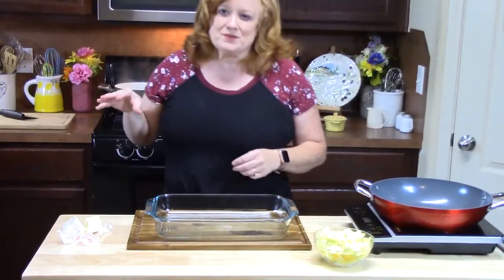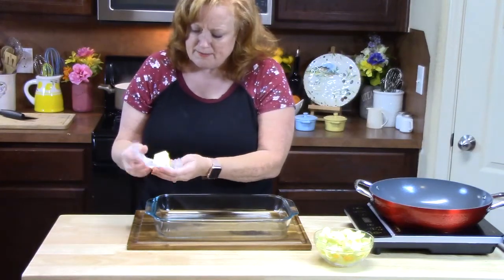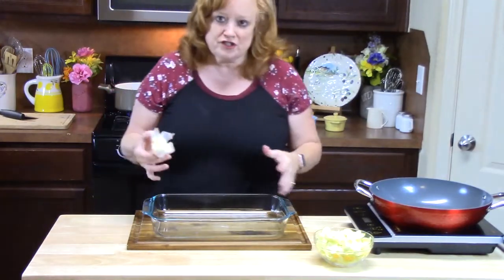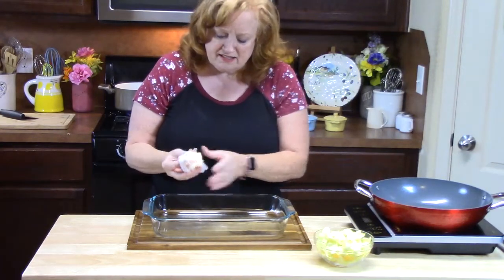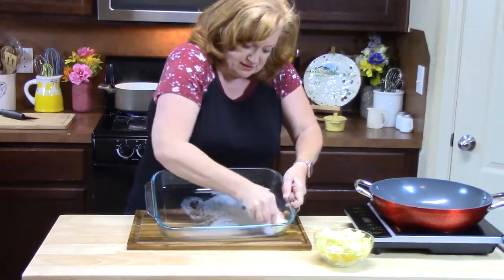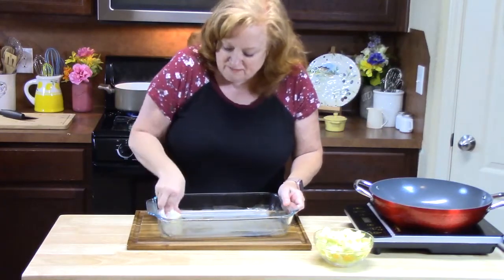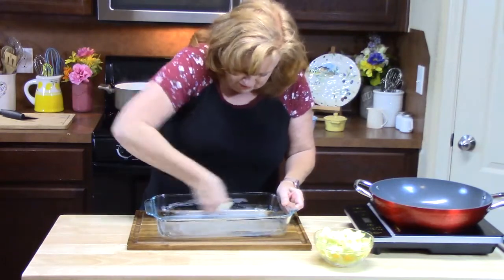All right, so while the zucchini is cooking over there for just a few minutes, I've got some butter that I pulled out of my refrigerator, and I'm using a 9x13 baking dish. Now, you can use whatever size you're gonna use. I've got a lot of zucchini I'm gonna be cooking up. So I'm just gonna take this and smear the bottom of my baking dish with it. This will prevent it from sticking and add a little flavor. Nothing wrong with adding more flavor to something, right? All right, I'm gonna go on the sides a little bit.